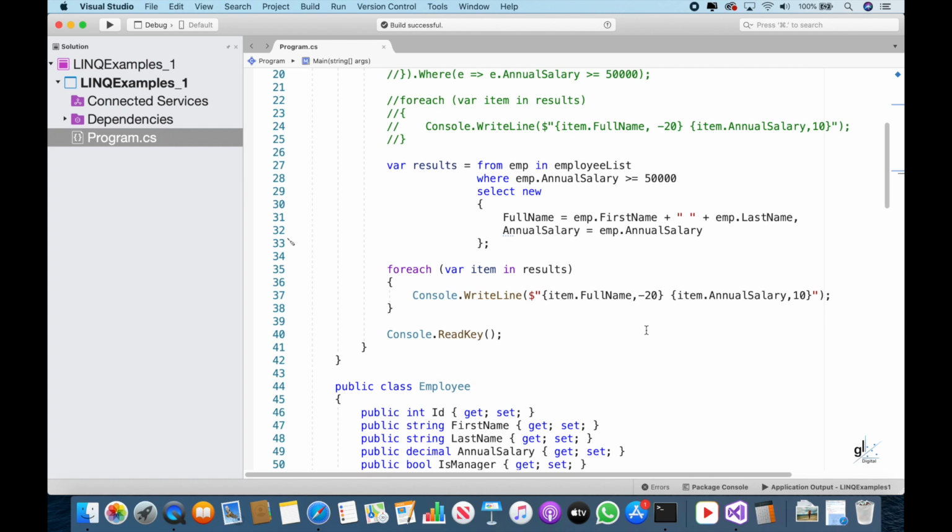Let's use our last query example to illustrate this point. When we first assign the value returned by our query to our results variable, the query is not executed. It is only when we traverse the items in our results variable that the actual execution takes place, i.e., with each iteration of the for each loop, an execution is performed, whereby the relevant item is evaluated and returned from the collection. Another advantage of deferred execution is that an update to the relevant data collection will immediately be reflected in the results.